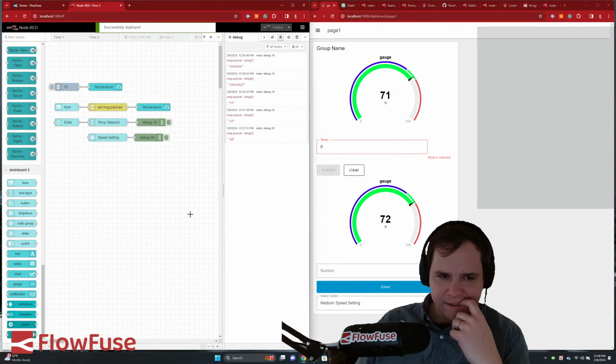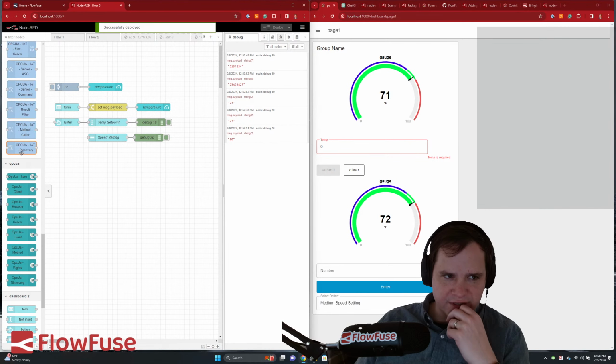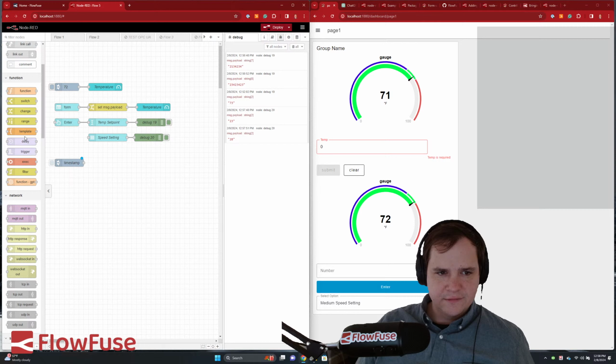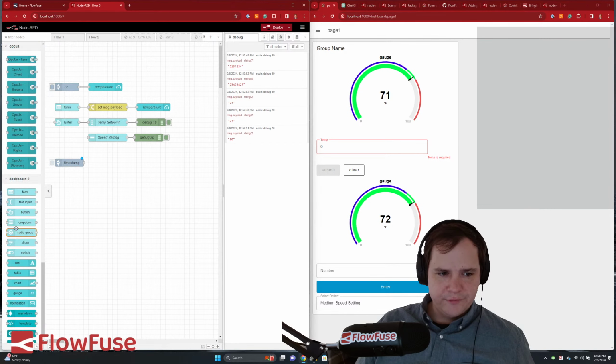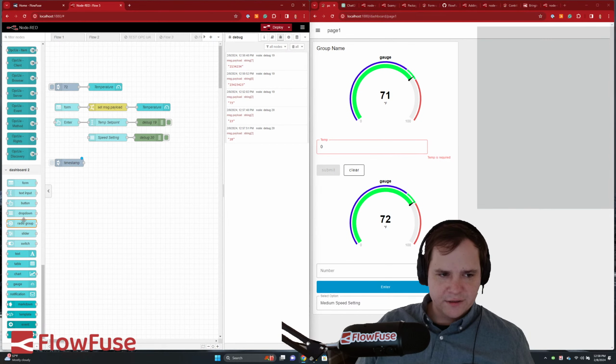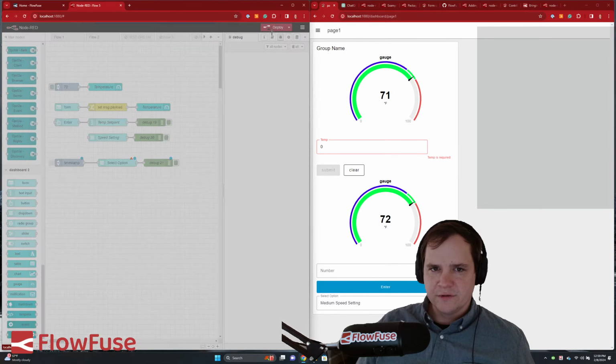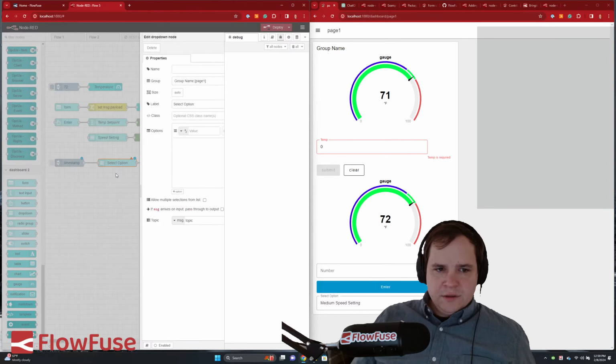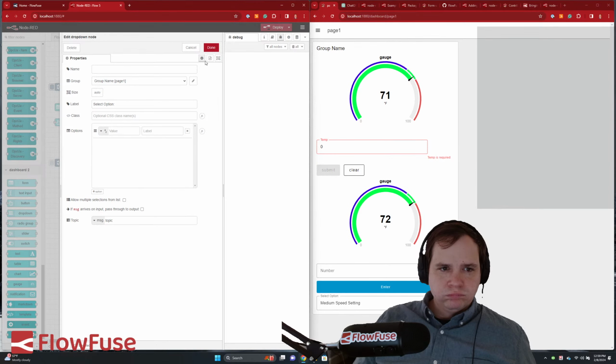So we'll call this a dynamic one. We'll do like an inject node, and then we'll put another drop down, and then we'll just drop the debug node here too. Clear, deploy, cancel. I might just actually make a page 2 now.